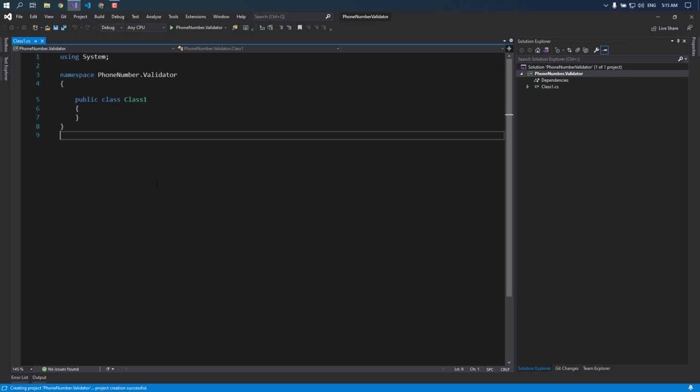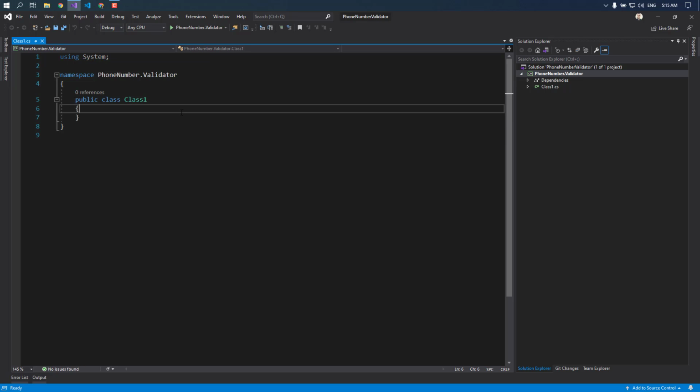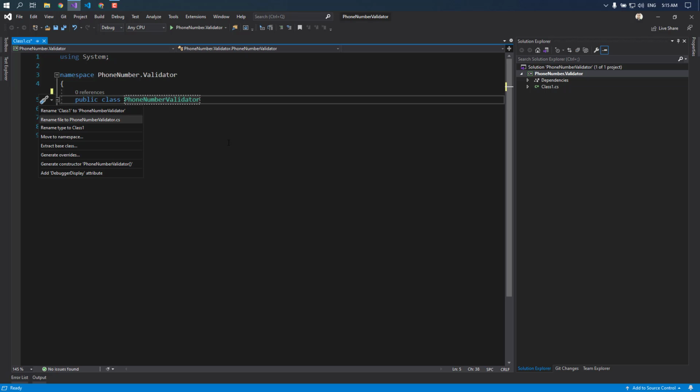Good, here we are. I have the PhoneNumber.Validator project as a class library. By default I have a class here. I will name it PhoneNumberValidator and rename the file by hitting Control dot. I love Control dot.